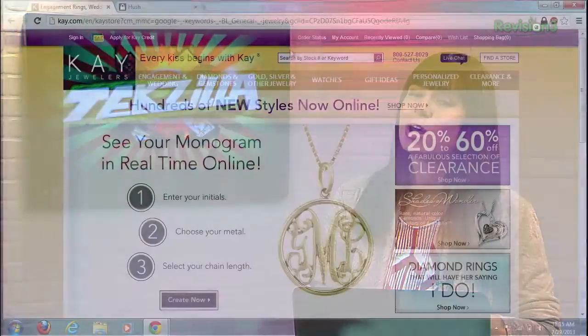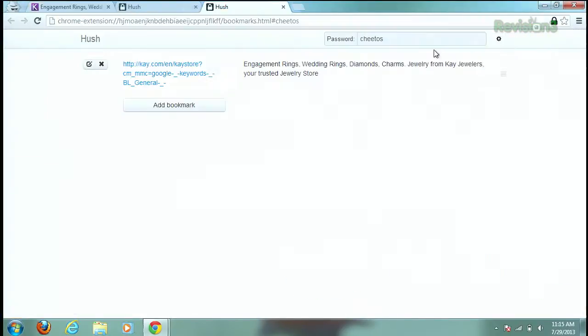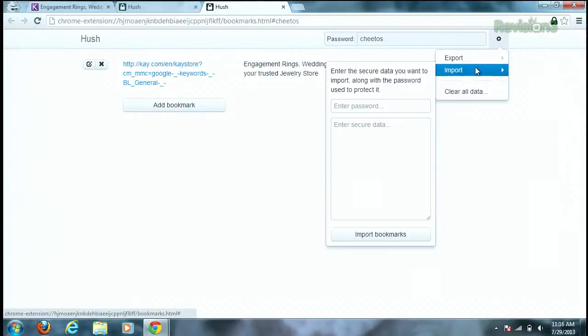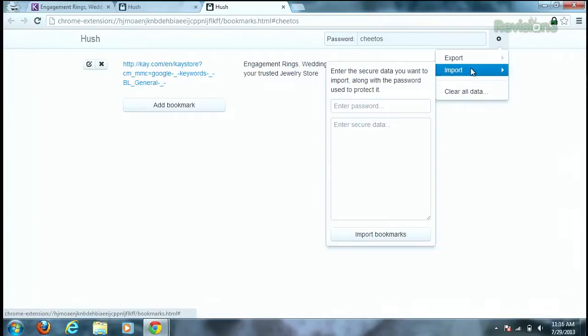I think we can all think of some other uses as well. Just install the extension and then add or view bookmarks by clicking on the lock icon up here in the address bar. You can also import and export your password-protected bookmarks to another Chrome installation, or save multiple different collections of bookmarks by using different passwords. It's all using AES encryption and will definitely add a whole new layer of protection to your web browsing.